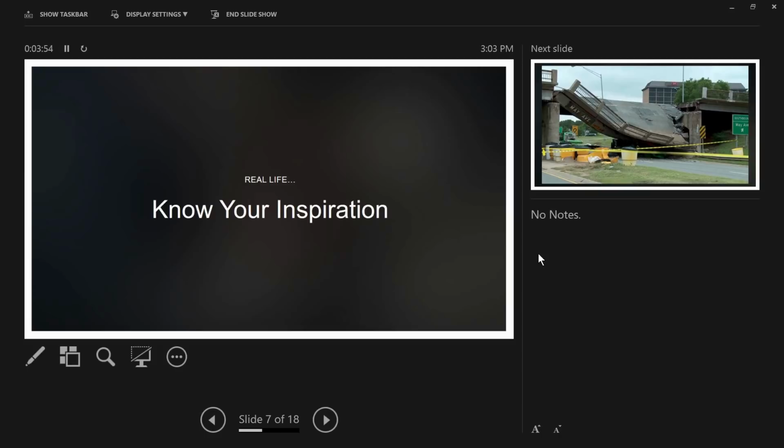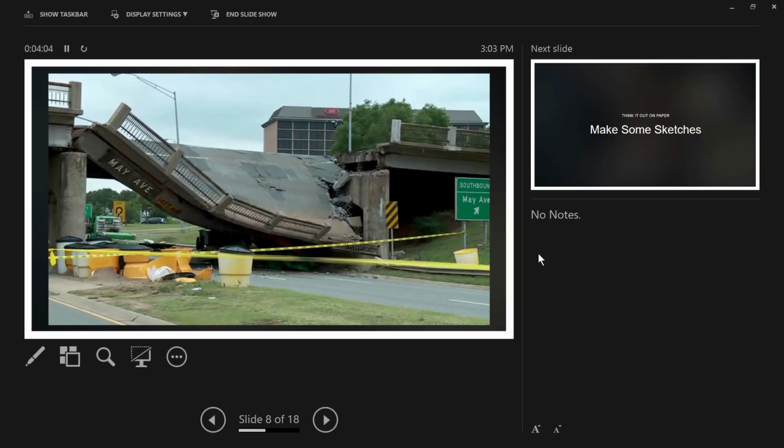But I was getting ready to drive home from work one day, and somebody said, hey, you know the bridge is out by our house. And I thought, what, washed out? Like, what year is this? And sure enough, a semi-truck had gone under a major section of a road near our house and had completely collapsed the bridge. So it was hours and hours of traffic trying to figure out how to get home. But again, getting out and taking some pictures, knowing your reference, and being able to study what it is that you're going to build is huge, and you're really going to appreciate it when you're inside the interface and you start developing things.